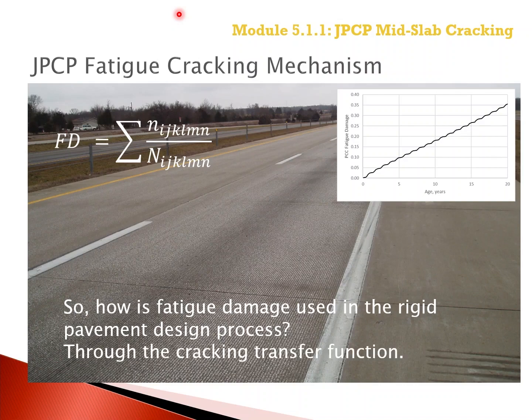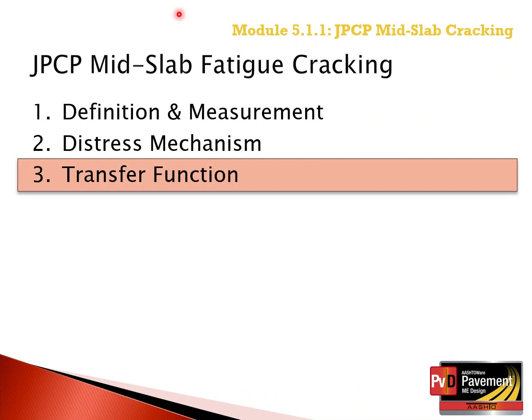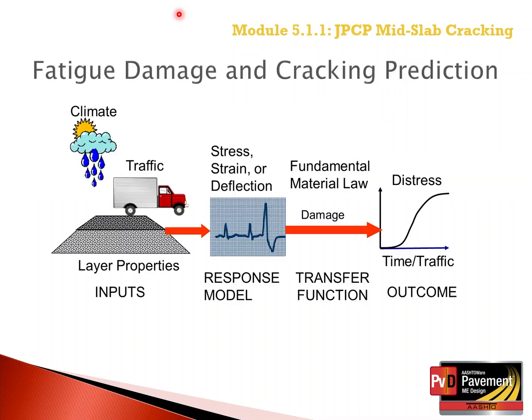The answer is through the transfer function as defined in Module 2. So moving on to explaining the transfer function for mid-slab fatigue cracks of jointed plain concrete pavements. Remember from Module 2, the critical pavement responses are used to determine or calculate fatigue damage from all of the inputs, the climate, traffic, the layer inputs, the response variables.